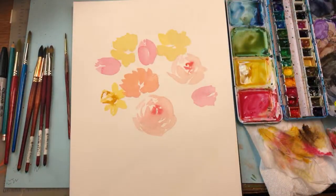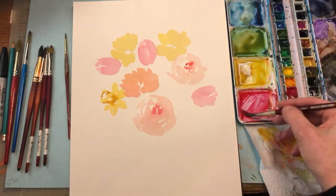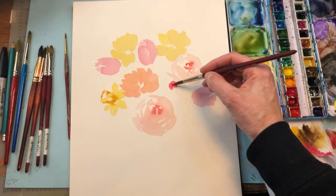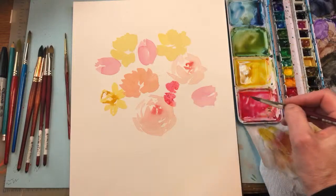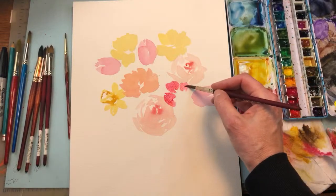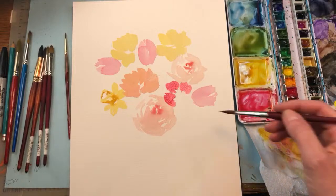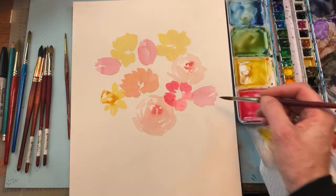And some look like open roses, and I don't know what the other flower is. But if this is a made-up flower, that's fine too. I don't even care. Or it could be just a poppy. Maybe throw a poppy in here. Since it's darker than this rose, I can go right on top of it. Watercolor is not one of those paints that you can do that with, unlike gouache, acrylic, oil.